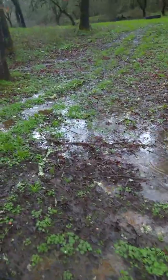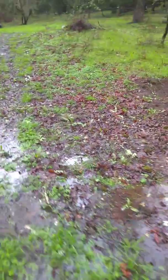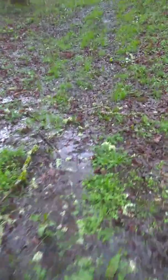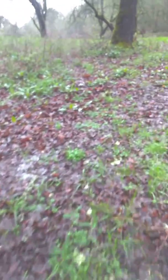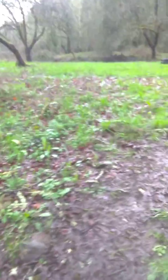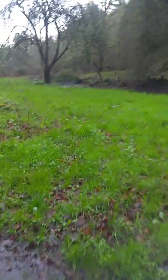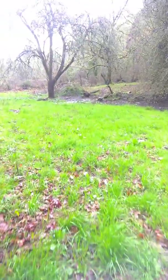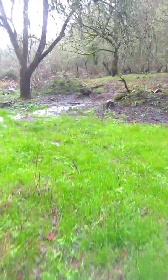So I'm going to kind of follow this stream up to the top of the property and try and see what we can see about where maybe it's coming from. I think most of it is coming from a spot at the top of our property where there's kind of a year-round trickle that dissipates into the soil just before our land. And there's a spot up here where there was a pond at one point, and then I think the previous owner messed with it a little bit. So we're taking a look at that and just seeing what the land does.